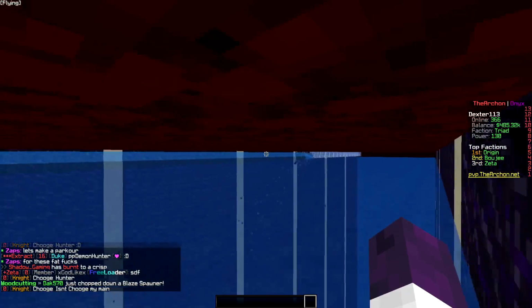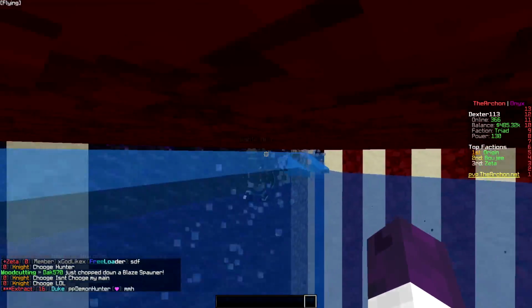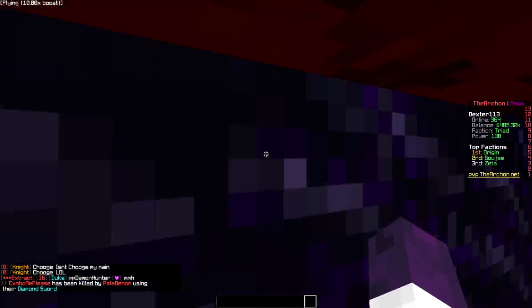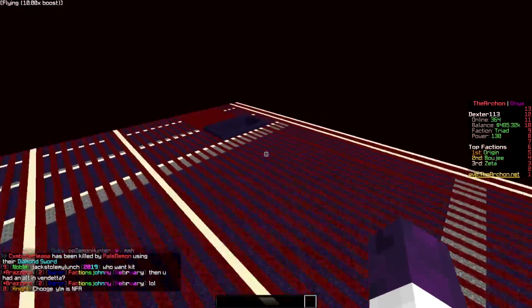Alright, guys, this right here is the second ocean completely done. Credits to Noble, or what is his name, MV3 right there. He did most of the work. So now that that is done, I'm pretty sure we can start either watering the walls or do fences.